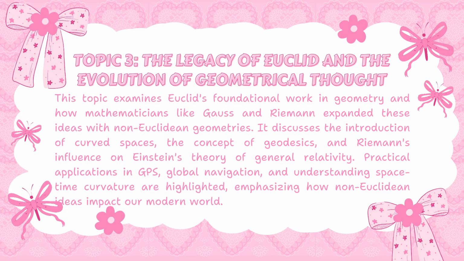The third topic is the legacy of Euclid and the evolution of geometrical thought. This topic examines Euclid's foundational work in geometry and how mathematicians like Gauss and Riemann expanded these ideas with non-Euclidean geometries. It discusses the introduction of curved spaces, the concept of geodesics, and Riemann's influence on Einstein's theory of general relativity. Practical applications in GPS, global navigation, and understanding space-time curvature are highlighted, emphasizing how non-Euclidean ideas impact our modern world.